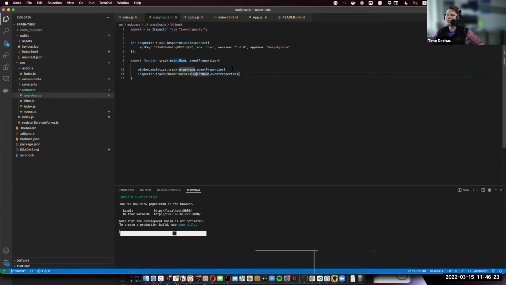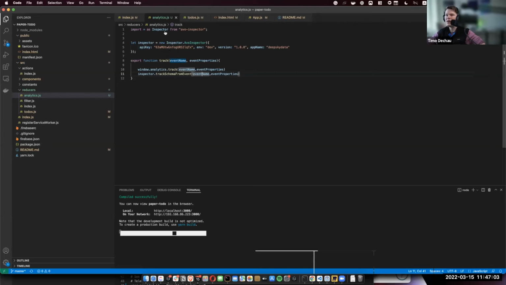And what's important to know is, I don't actually send the event data to Avo. I pass on the event data here, but what this function is doing, it just takes out the schema. Guys, correct me if I'm telling something wrong here, but it basically just takes out the schema and sends the schema back to Avo. So Avo can then check if the schema is in the right way. So you don't send any kind of tracking data back to Avo, you only send the schema here.